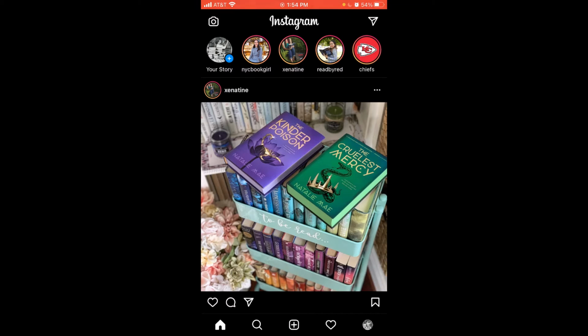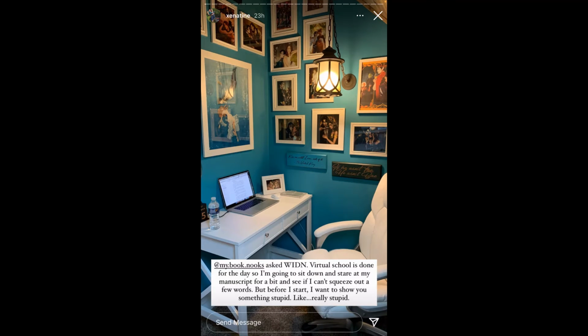And then below that, you will have your home feed. So you will scroll through here to interact with posts. So if you wanted to like a post, you can double tap. If you wanted to comment, you tap the comment bubble. And then if you wanted to share, you could add that post to your story or send it to someone else on Instagram that follows you.